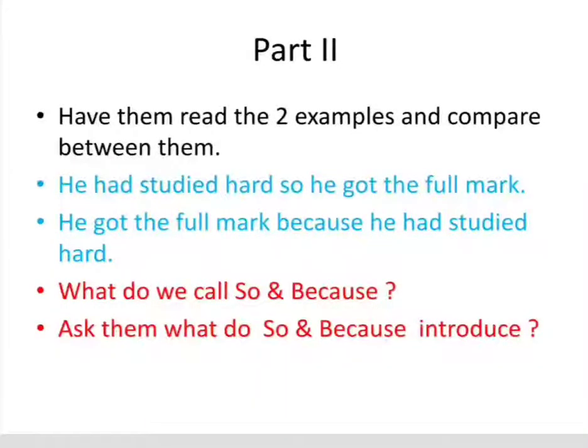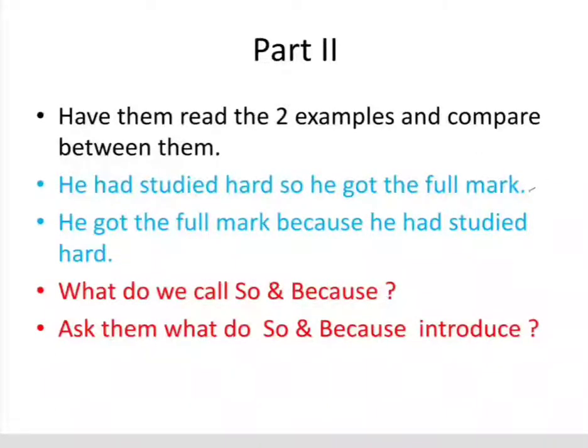Part number 2 here in this grammar lesson, again the same. I'm going to move with the same steps. I'm going to write down 2 examples here. Part number 2, it's about using so versus because. What is the function? We list the function from them, the example, then we move with the find the verb or the strategy. So again, I'm going to write down 2 sentences on the board.